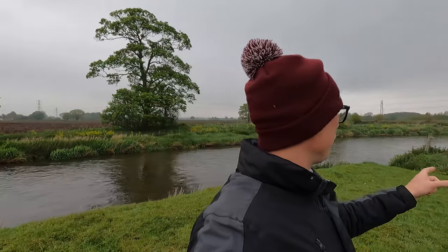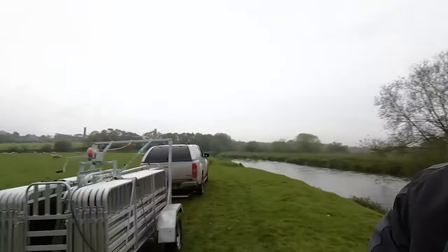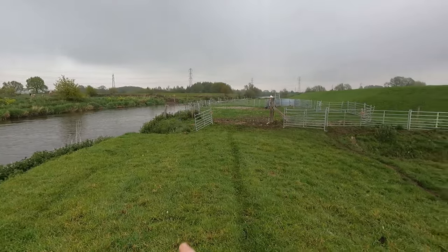Hi everyone, so we're now down at the sheep, and as you can probably see, the old handling system is still up. So the plan is we're going to attach this to the front of it and use it to handle the sheep, because it should be a lot better than the one we were using before. So we're going to pop 10 hurdles down here, 10 down that, make a forcing pen at the front, then a dosing race, and then we'll have the main bit of the system at the front.